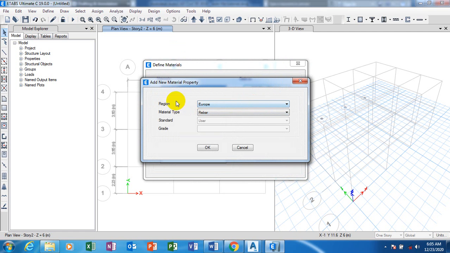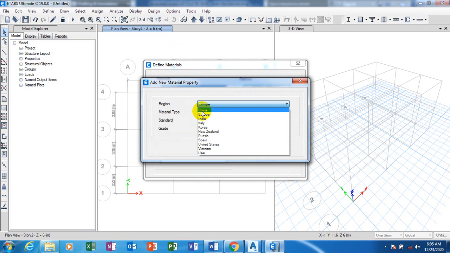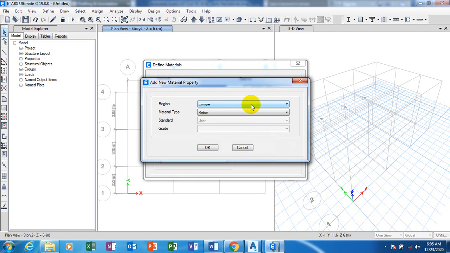Now you can see you can choose a region, whether Italy, Korea. It does not really matter whether you are based there or not. All that really matters is your code of practice. So what is the code of practice you want to use for this design?